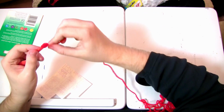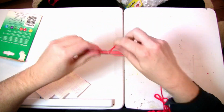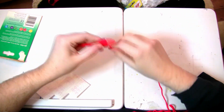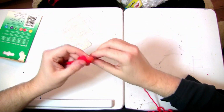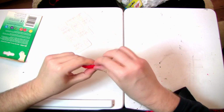I decided to use glue dots because I wanted to make it as quick as possible and didn't want to get my glue gun out for one little thing. This was probably a bad decision, but I'm not sure hot glue would have helped make it much better. The yarn was so frustrating to wrap neatly around the spoon. It kept sliding all over the place and I hated it.